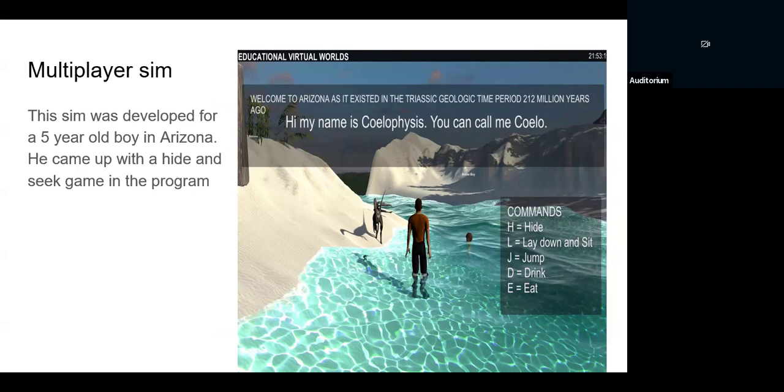The cool thing was that the child really got into it. I played once, and then a couple of months later, I think we were on Facebook instant messages, he says, can we play the dinosaur game again? So he was really excited about this. It was lasting over months. I said, sure. So you got the software on your computer, and I went on, and we were able to play it together. He also was learning his alphabet. So that when he typed commands on the keyboard, like hide, it would trigger a behavior in the dinosaur, and he could see it stick its head in the sand or whatever.